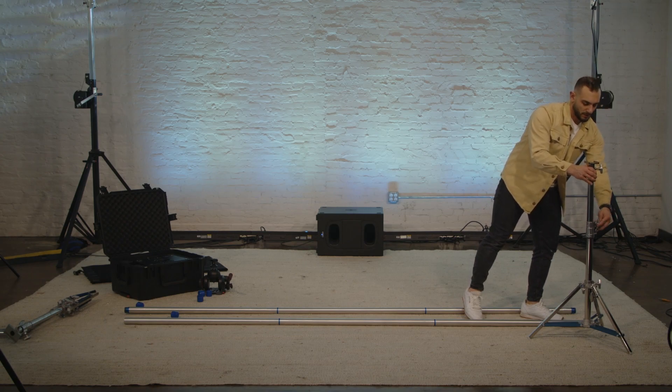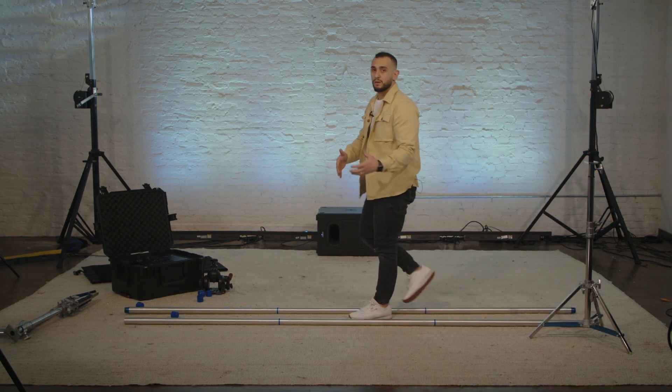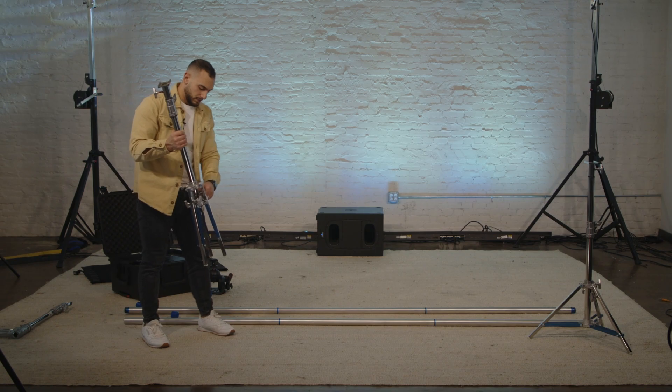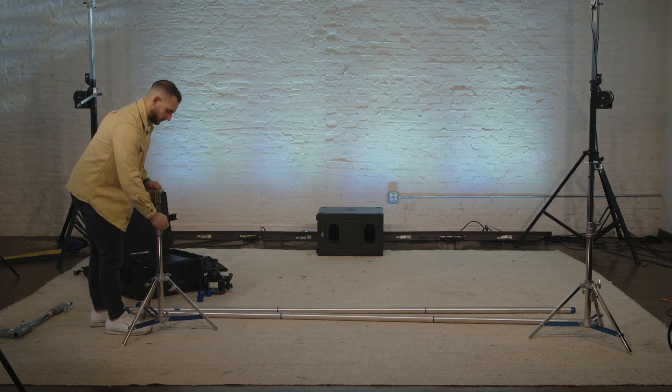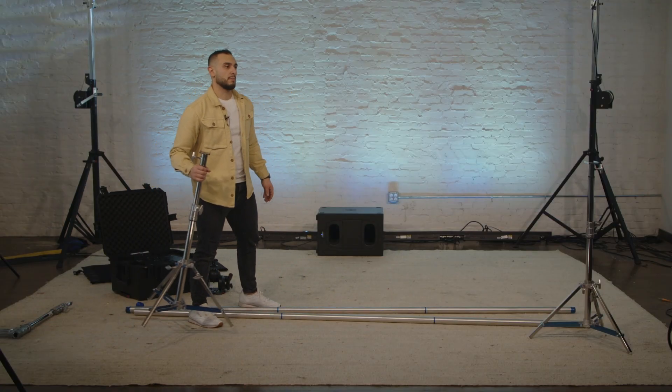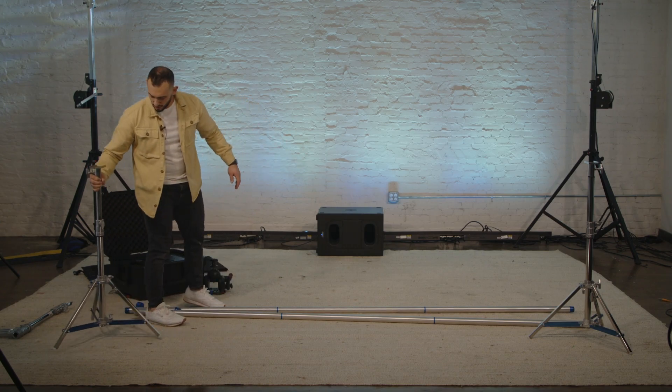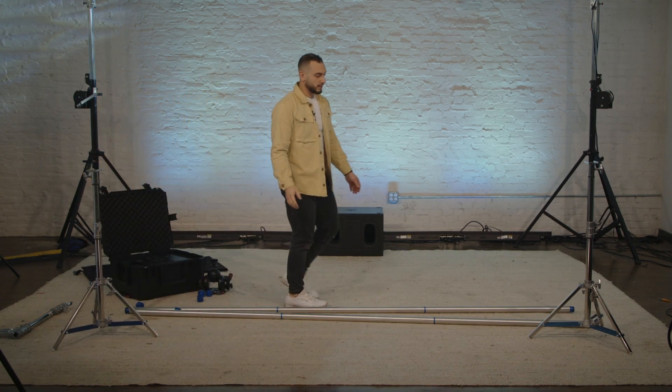We have to remember that when we are setting this up, the actual platform that the camera goes onto and then the camera itself adds about a foot of height. We need to be able to reach the lens in front of the camera. So you don't want to build it too high that you can't reach the lens during the service. Just eyeball the height, trying to make them the same height. I like to point the center leg of this stand towards the inside, leaving two legs pointing out.